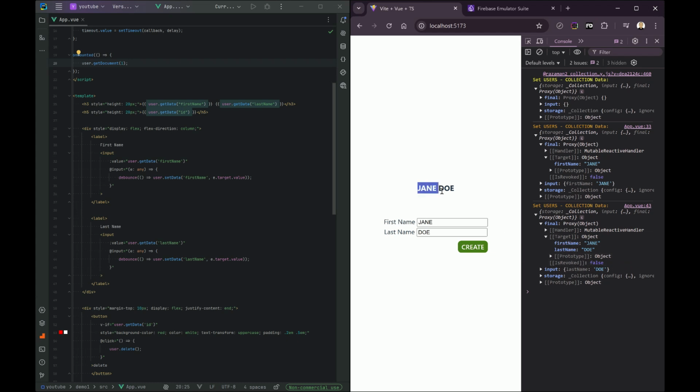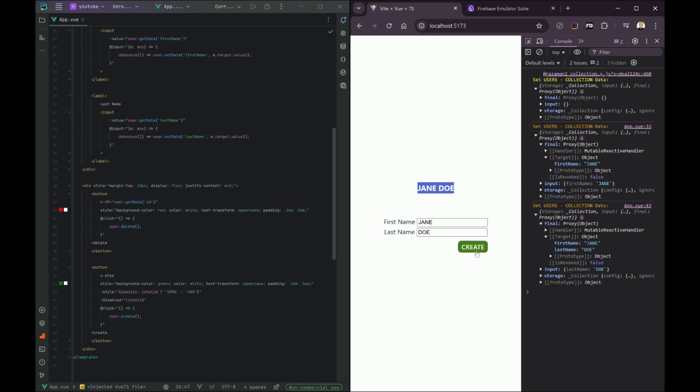And we see that we're getting reactivity in our UI because our H3 is updating by pulling the first and last name from the proxy, right? Next, I have a H5 here that should be presenting an ID, but as I mentioned earlier, this document has not yet been created, so it does not have an ID. So currently, nothing is being represented here for the ID.